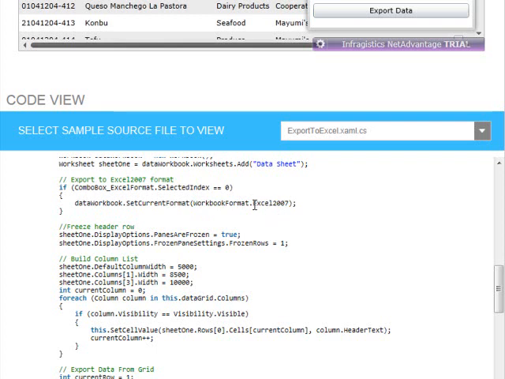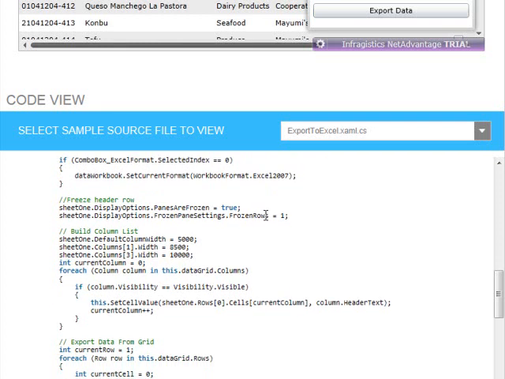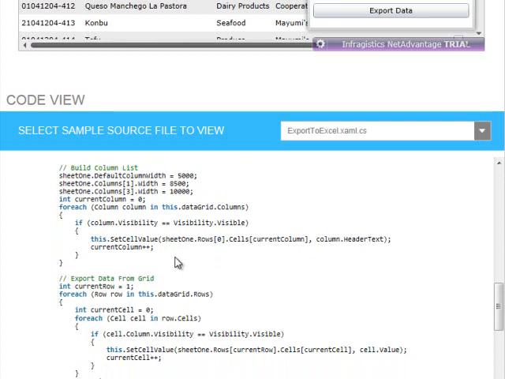A good practice for this would be to expose this functionality to your end users through maybe a drop-down list or some kind of radio button that allows them to set what format they want. And here are a couple of other options that are accessing the APIs, such as freezing some rows. So we're just freezing the top row here, which essentially we're going to allude that it's going to become column headers. And then we're setting some widths here. And then what we're doing is we're essentially iterating through the rows, or the cells actually, of the grid, and we're just setting values from the grid to the current cell.